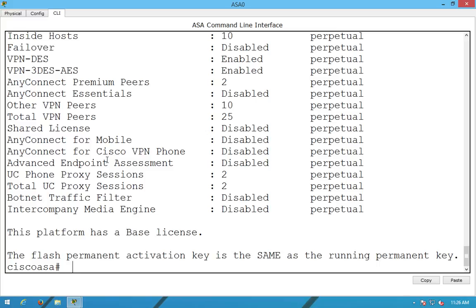So I think that's going to wrap up this video. I just wanted to give you an introduction to some of the quirks with picking out a firewall, how Cisco and Juniper do it slightly differently, and then show you the first look at how we get into a firewall and start to figure out what it's capable of.